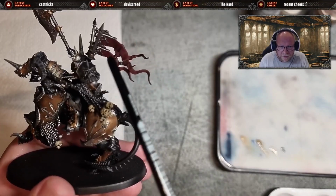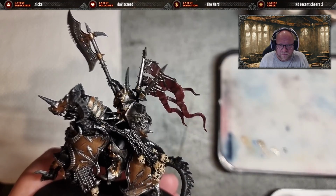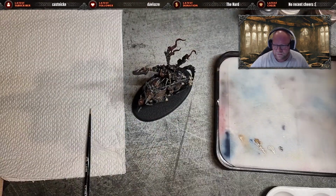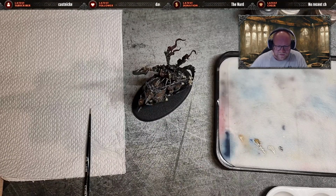Right, so we are going to tidy up the banner and we'll do a bit of work on his glaive, and then we're just going to work down the model, I think. I think that's the best thing to do from here. So I think I'll try some Mephiston Red. Let's see how that goes.